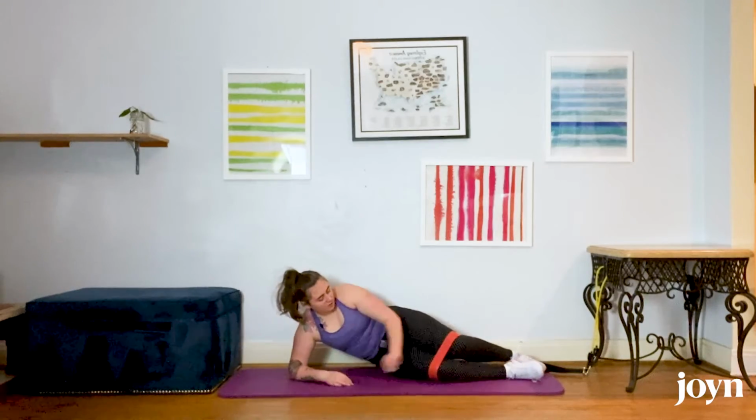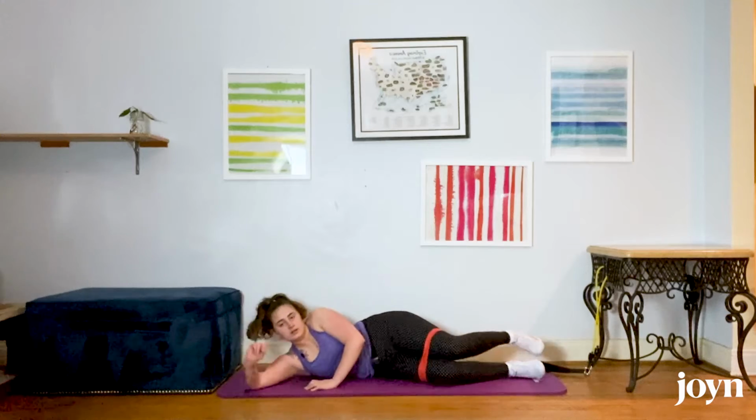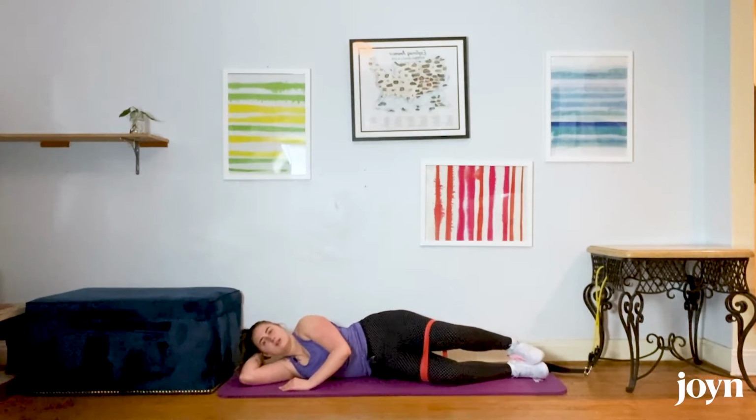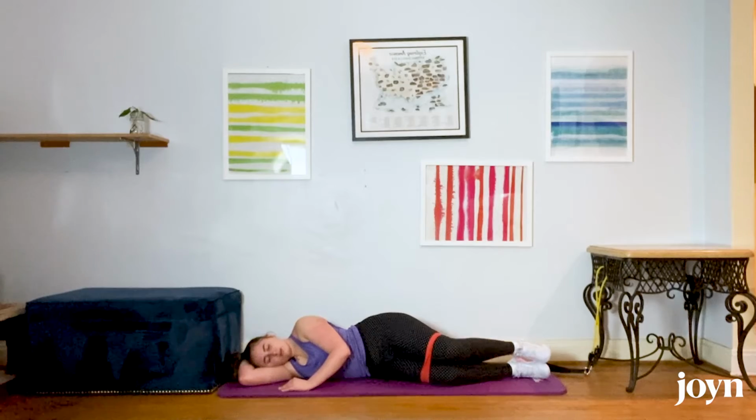You can always adjust that band. I know mine's slipping a lot today. And 10 of these. Remembering to breathe. Allowing yourself to rest your head on your arm or on the mat.